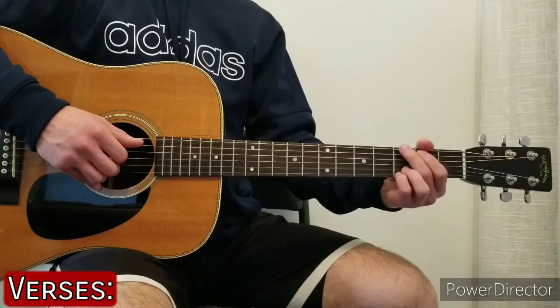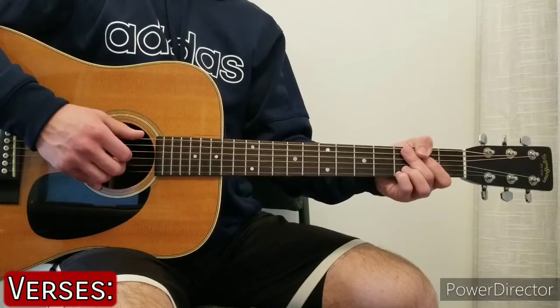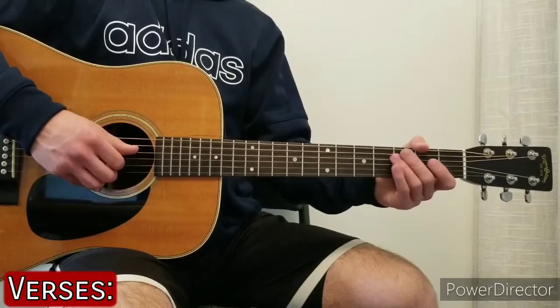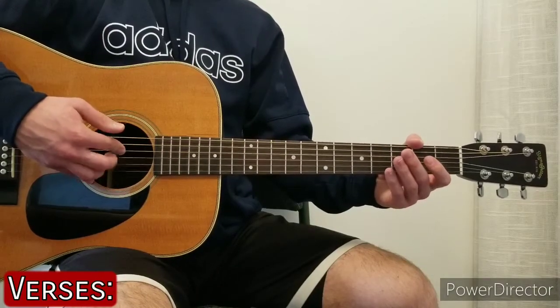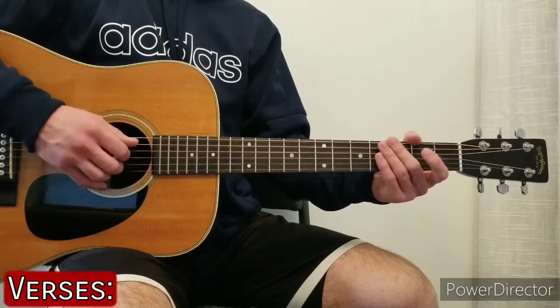For both the verses, both the pre-choruses, and the bridge, we're going to be using a picking pattern with our thumb on the root of the chord, which will either be on the low E or the A string, or for the D major chord, that'll be up on the D string. And then we will have our pointer finger on the D string, and then our middle and our ring fingers on the G and B strings.